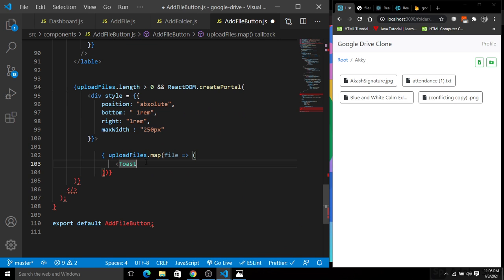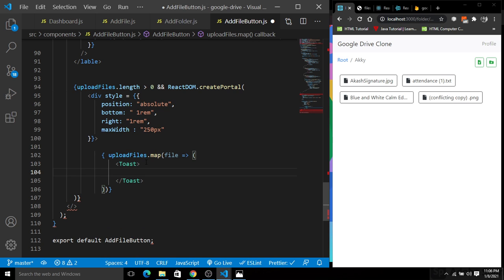Now go deep down here, we have this toast. Inside of this toast you have to add the following things. Let me close this toast here. I am going to add properties inside of this toast. We have the key, so for the key we have file.id, and onClose, so there will be a function for onClose.